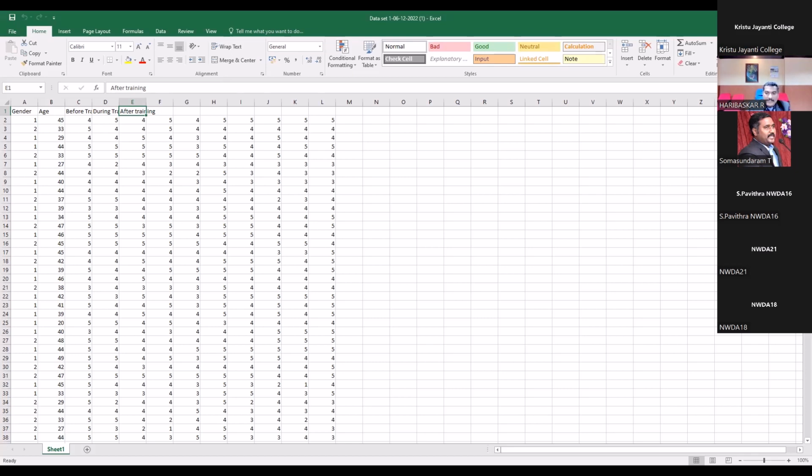For the one sample t-test, I'll be showing you a simple example, and the same thing can be done for the independent t-test also. So you can open SPSS. I hope yesterday you got input about how to use SPSS, and how the data is coded and can be used in SPSS. I hope you received it yesterday.